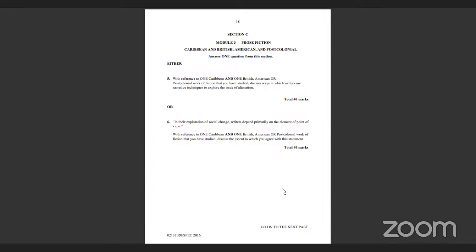So in the novels Purple Hibiscus by Chimamanda Adichie and Aunt Jen by, who wrote Aunt Jen again? Paulette Ramsey? By Paulette Ramsey, we clearly see how point of view pairs with characterization and setting to effectively explore the issues of social change, right?